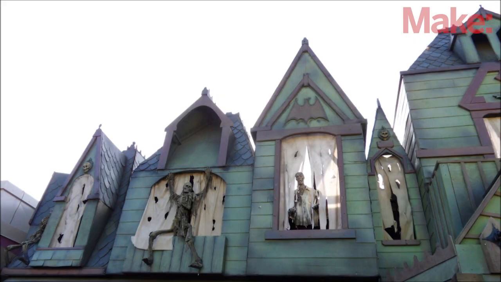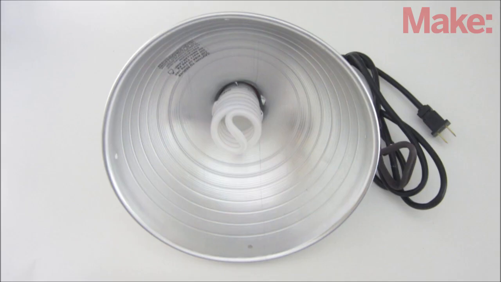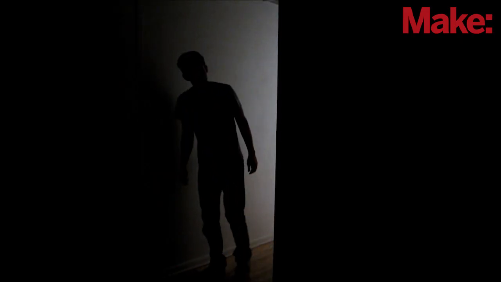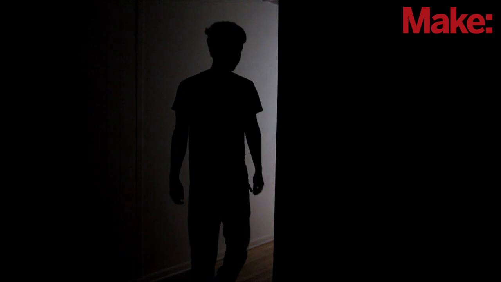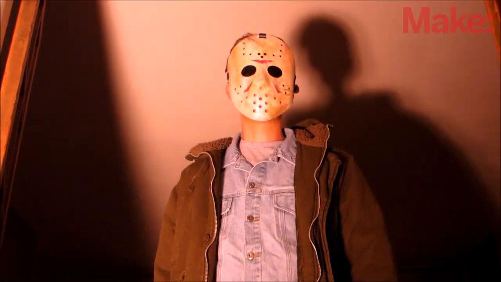Here's a really simple way that you can use this in a haunted house. Connect a small light to the motion sensor and set it up in a very dark room. When someone walks into the room, the light turns on and reveals an actor that jumps out at the person.